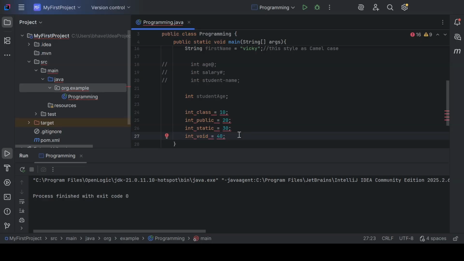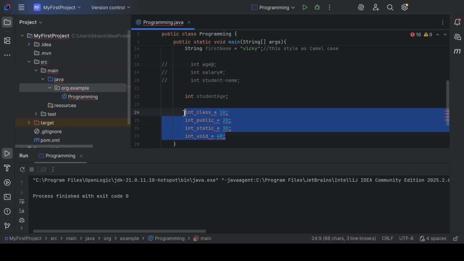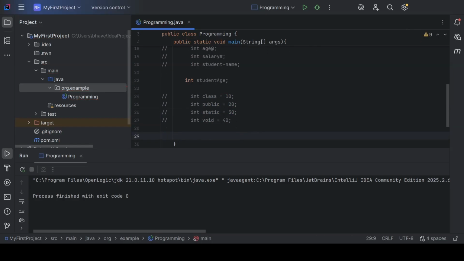We cannot use all of these as variable names. They have their special meaning in Java. Let's comment it out. So what is a valid name? int classNumber with a capital N equal to 10.